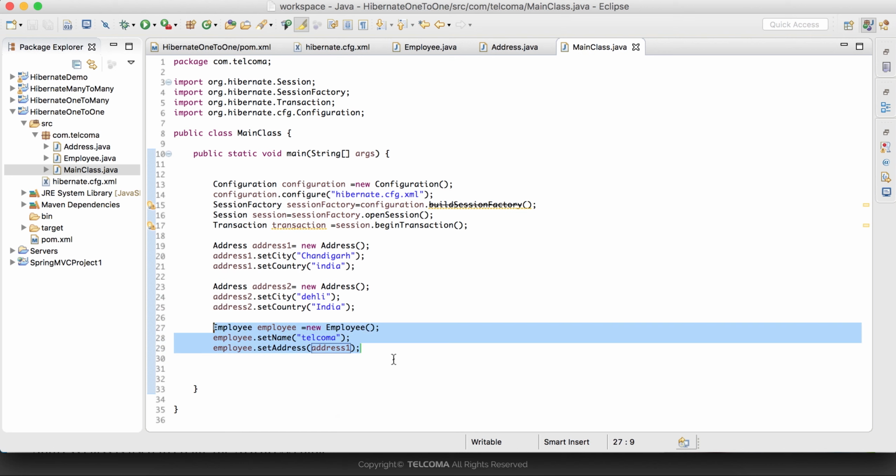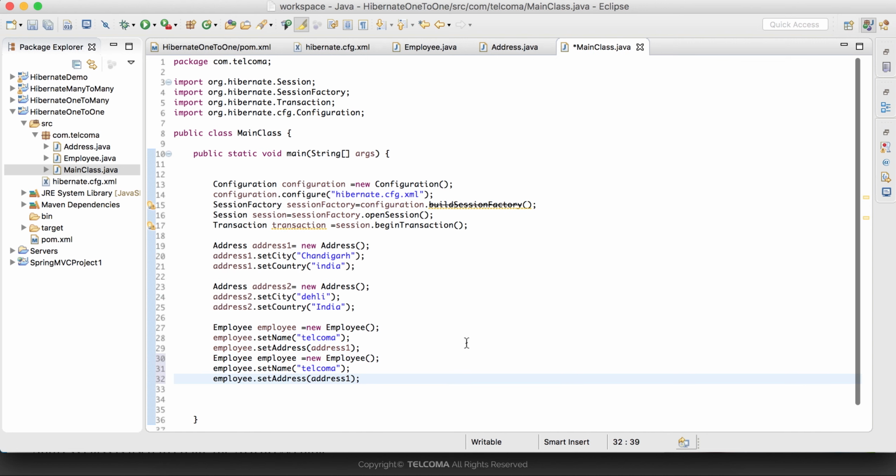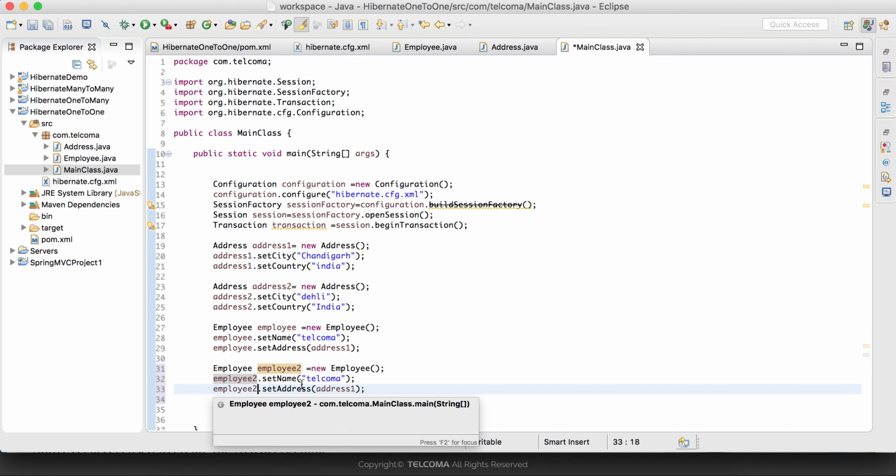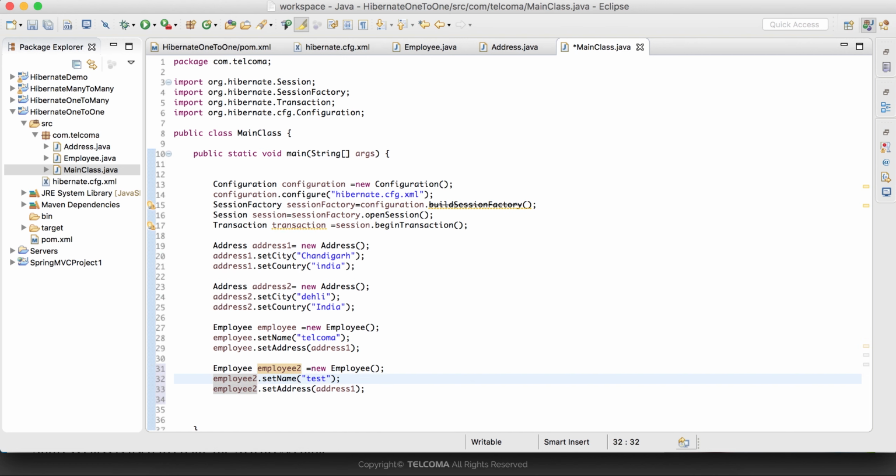And we will create one more employee, employee2, the name is Test, and it will contain address2.